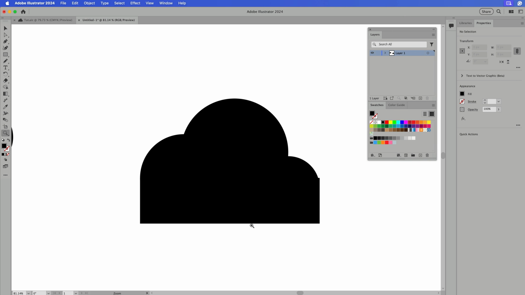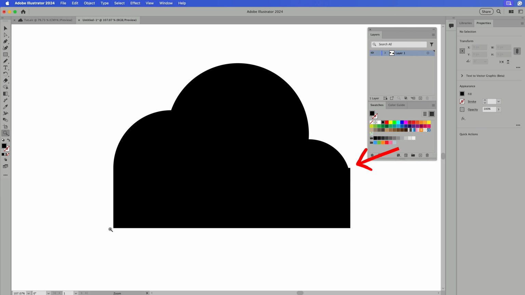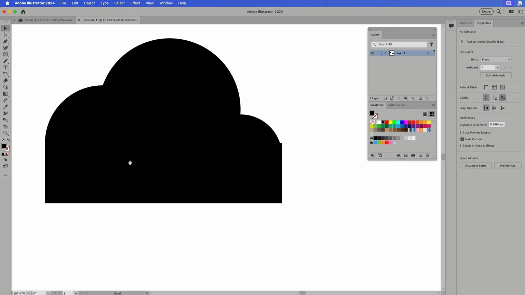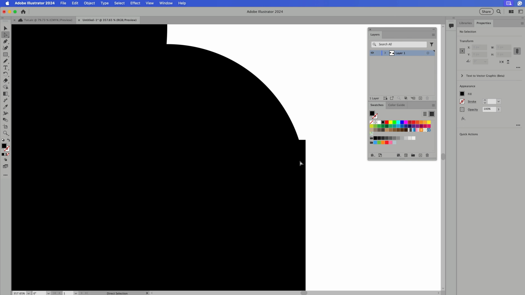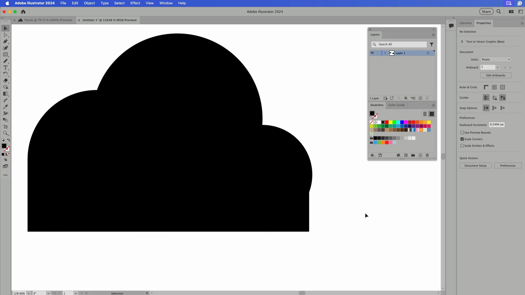Okay, that looks weird. It kind of looks blocky, but you're starting to get the picture here. We notice we've got a few problems. It kind of is sharp down here. It doesn't really look very good over here because there's a point hanging out. There's a few ways we could deal with this. We can select this one shape and drag it in, but then we've got this rounded bit there, which isn't too bad. However, that doesn't work very well.